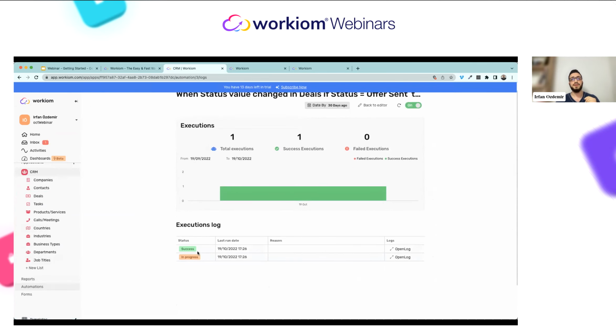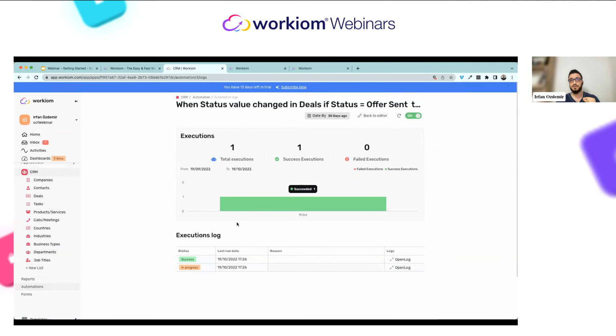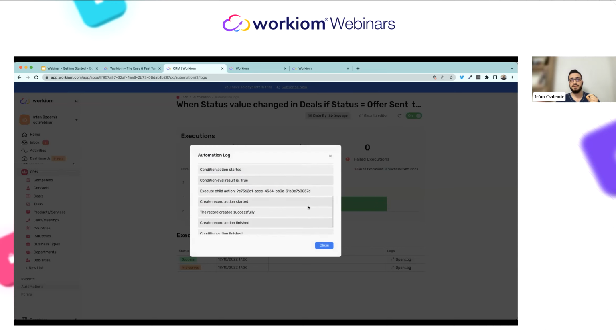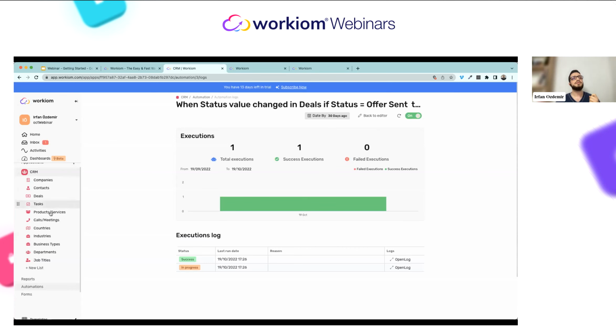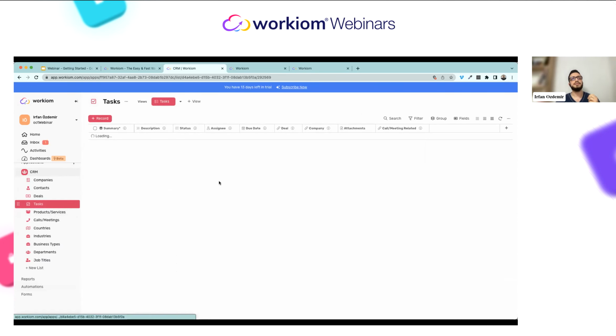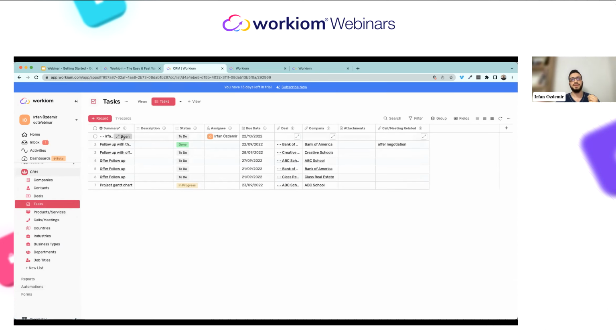All right, then. I already have 2 executions in here. I can check very clearly if there is something that has been done or not. From the execution in automations, as you can see here, there is an automation that is in progress and another one that is done. And I can open a log here that will help me understand a little bit what happened in here if you're interested in that much detail. So in this case, if I go to tasks, I should see, yep, there it is. So I have the automation executed, the record created.